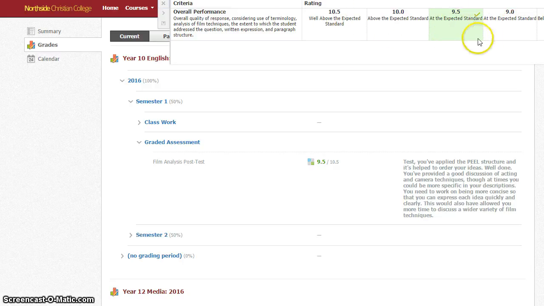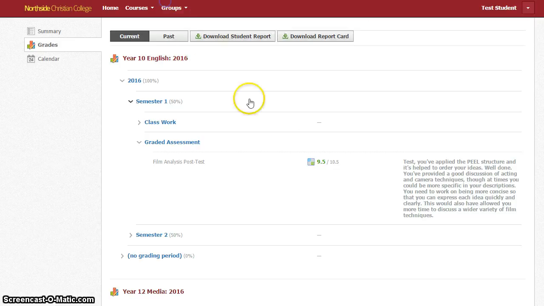Often there'll be a lot more detail in there, several criteria that you can look through to see exactly where your child has shown strengths, weaknesses, and needs improvement. In addition to some kind of grade and usually a rubric, you'll have written feedback here as well. So in this feedback there's advice about, well, first there's affirmation about what your child has done well on this particular assessment task. There's identification of areas that need improvement, and there should be advice about how to improve as well.